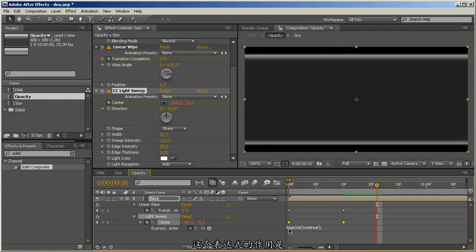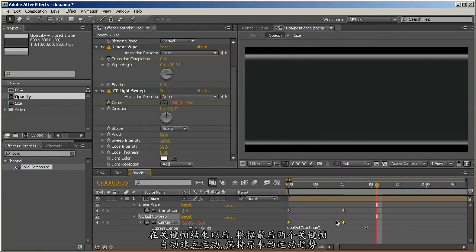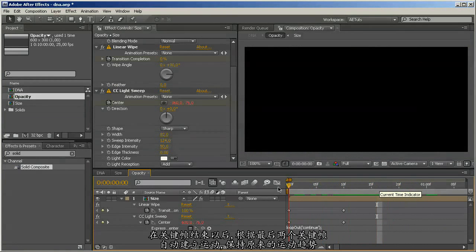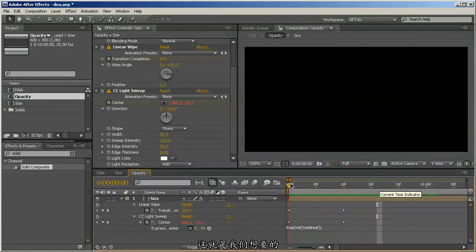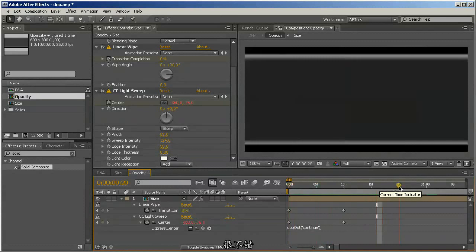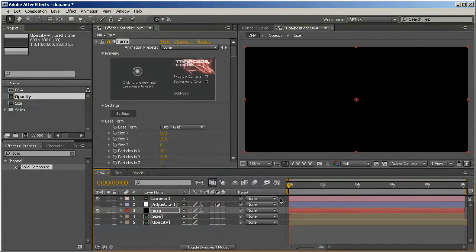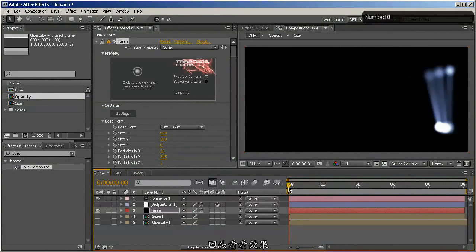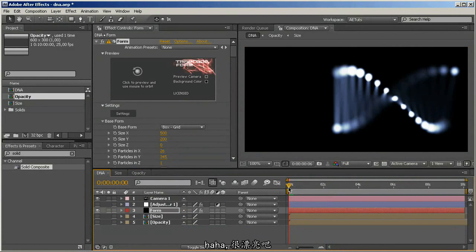Sweet. What this expression does, it always takes the last two keyframes and estimates the motion based on those two keyframes and simply continues the same motion after the keyframes are gone. So that's exactly what we need. Pretty sweet. Okay, so let's just go ahead and see how that looks.